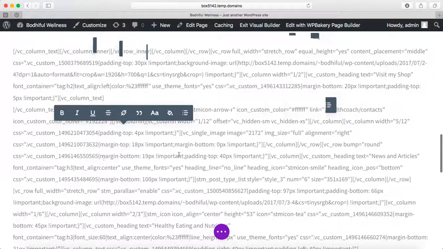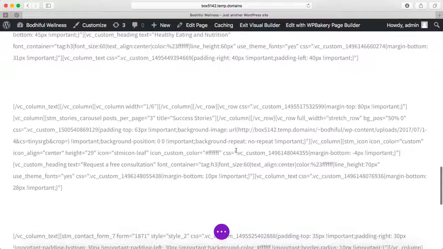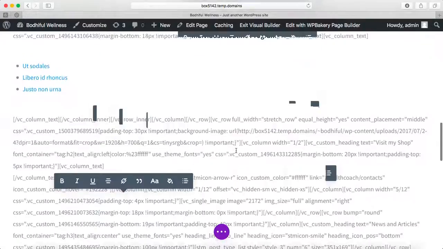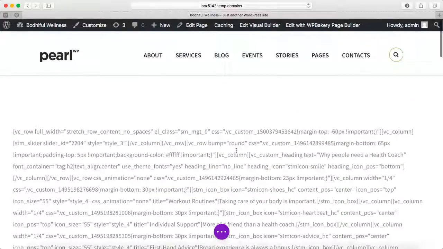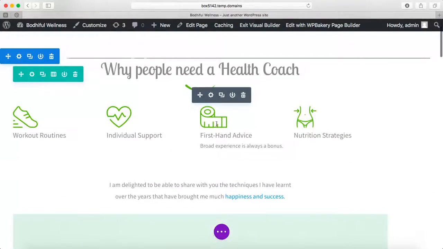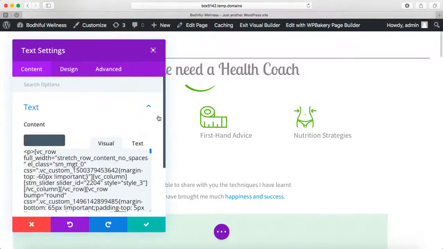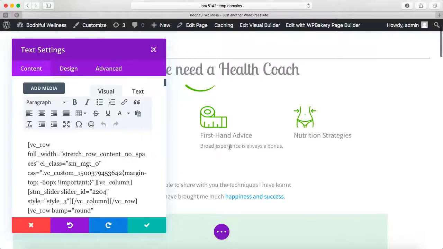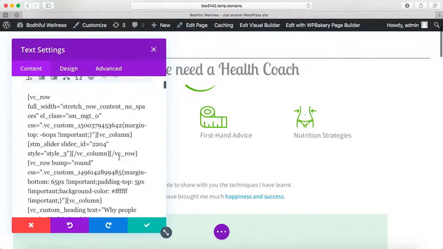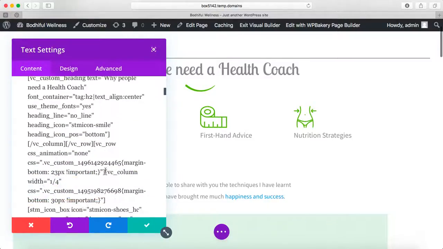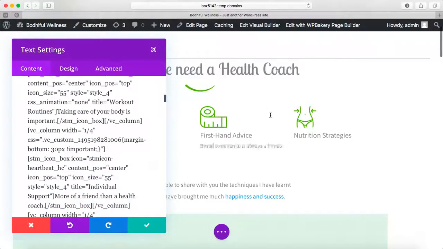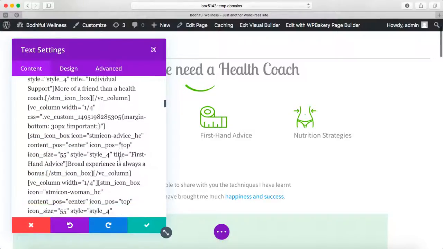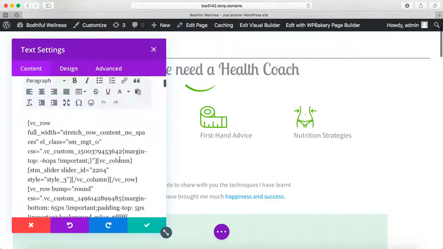And I definitely don't want to touch anything in this text because I am not code equipped. I don't speak the language, and I don't want to mess anything up on my website. But you can see there's obvious glitching all the way through. And of course, even if I click on an element here in the content area, what should be visible is what's written here: "Broad experience is always a bonus." But it's represented in a line of code, and this code, I'm guessing, represents all of the elements that we see here, which again I don't want to touch and is definitely not what I'm looking for.